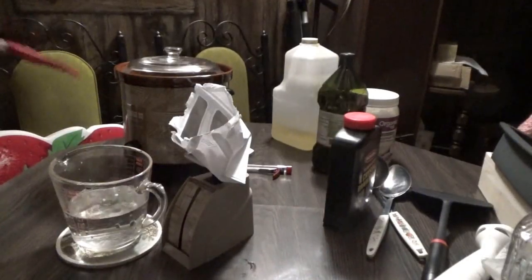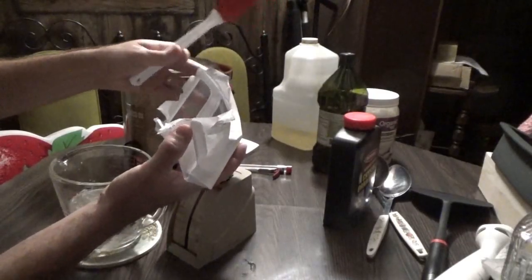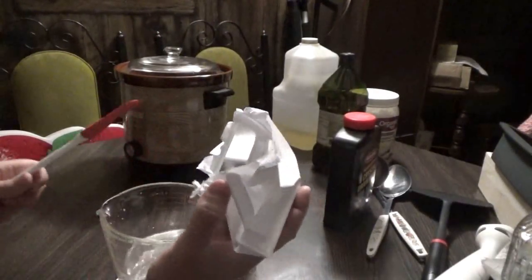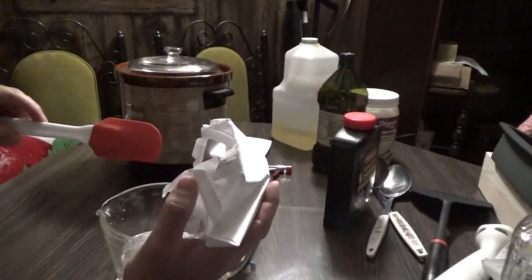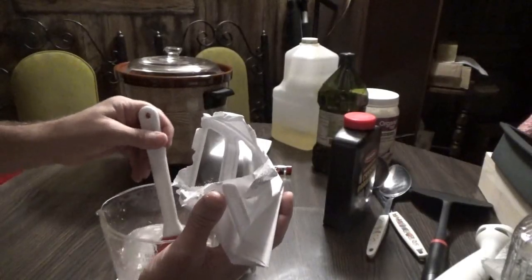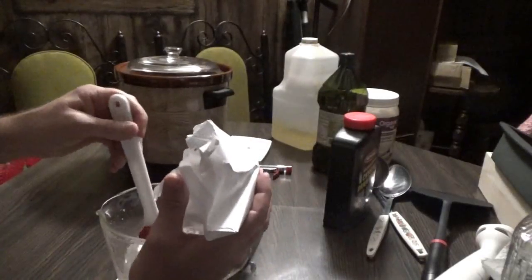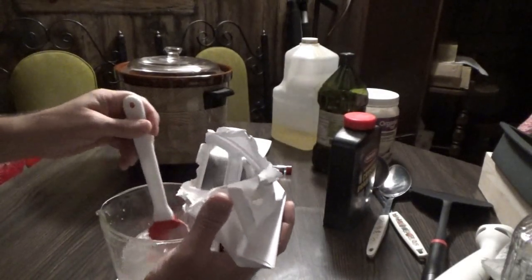Now, I need a coffee coaster or something here. Something I didn't have on hand. Put your Pyrex on a coaster or something, because when you mix the lye into the water, do it slowly and stir it as you go, because it gets hot. It's going to get very hot as you work with it, okay? A little bit at a time, stir that up. It's going to start getting very hot and steaming. Be very careful as you go.